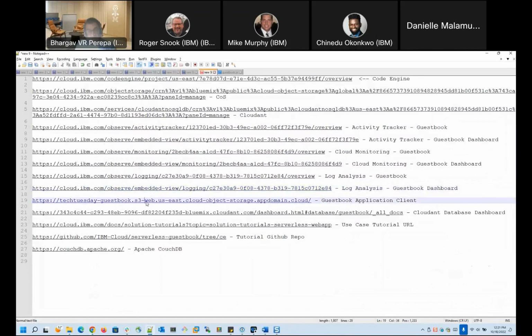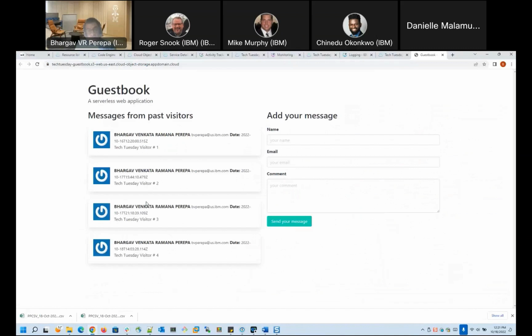Now, the real interesting part is how the solution would look for an end user when you completely deploy a serverless 3-tier application. It looks like this guestbook. And what I'm going to do to prove it to us, which I'm sure you already agree with me that we don't need to do proving, but let's do.